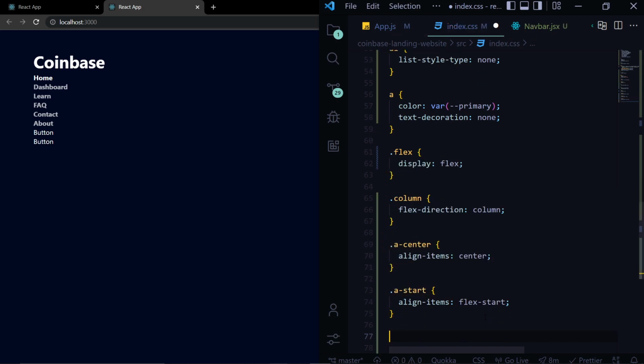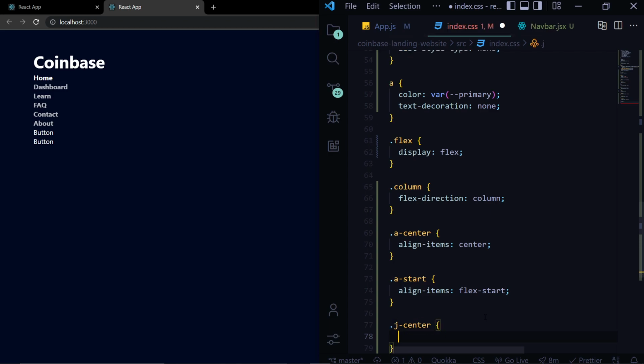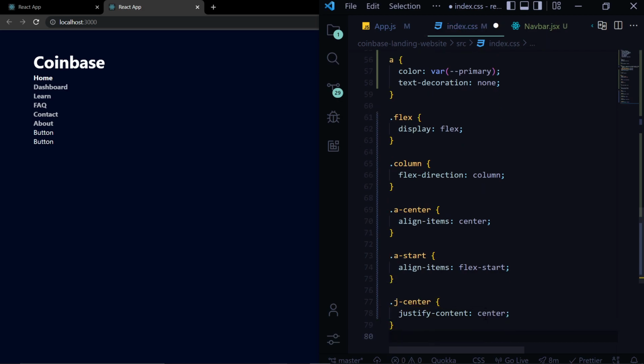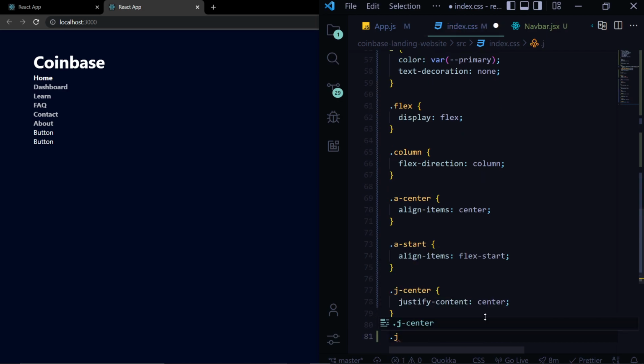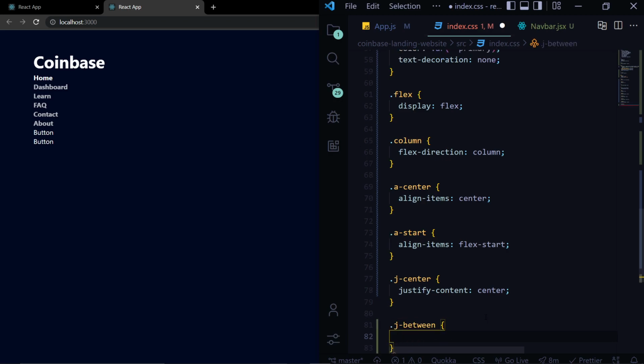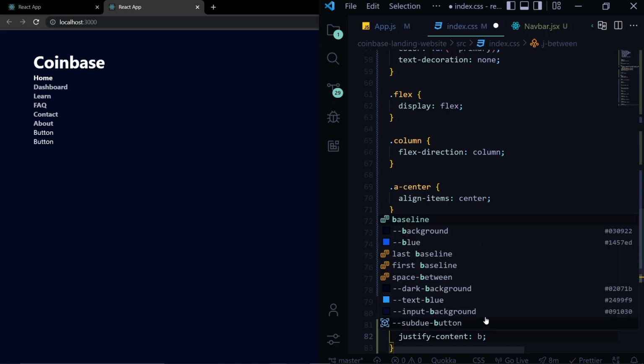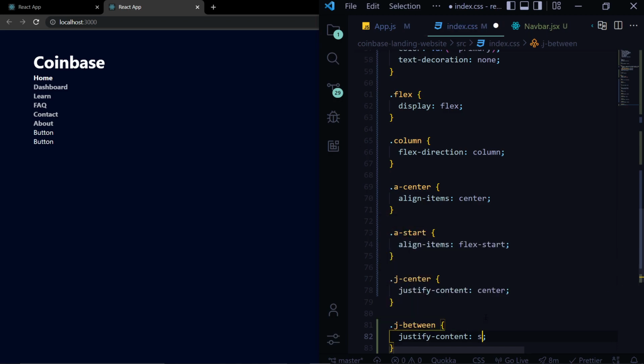Then we'll have a J center which will have justify content as center, and we'll have a J between which will have justify content space between. That's it.